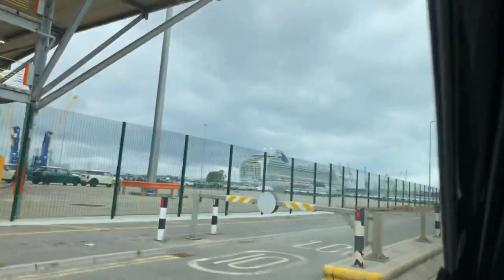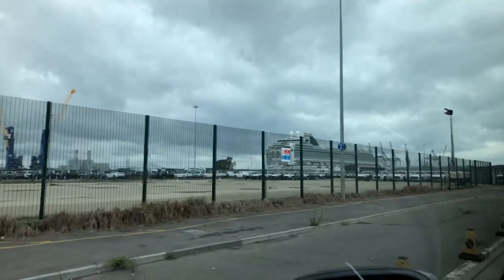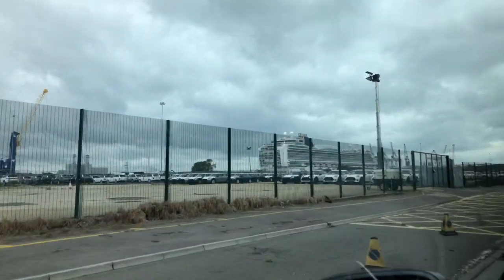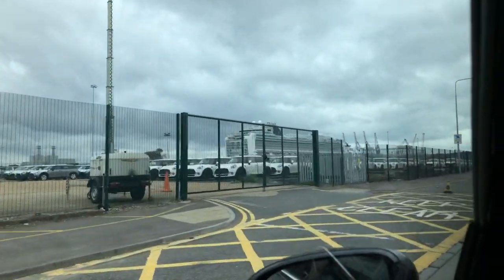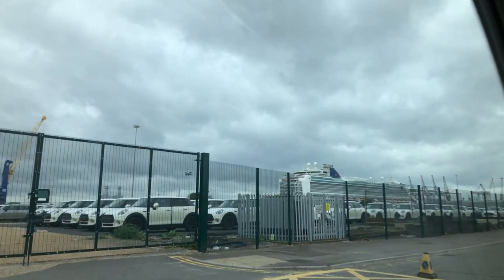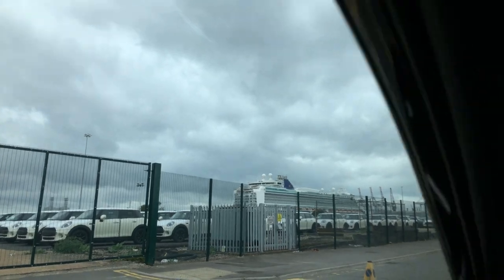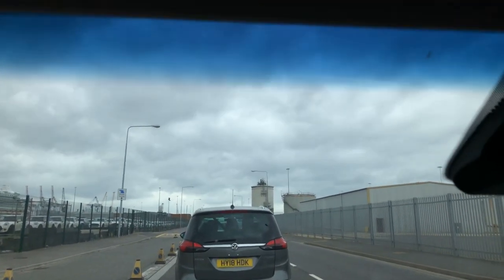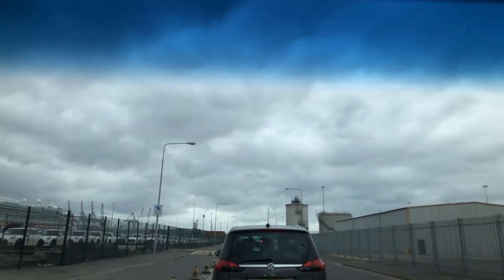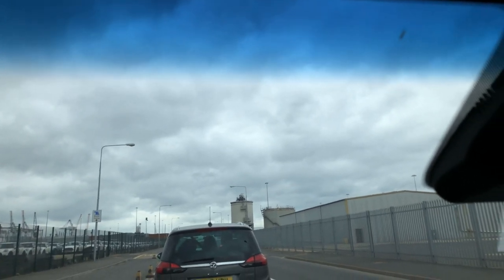If you look over to the left, that's the ship we're going on — wow, really excited! It's the P&O Azura and there she is — she's a big girl. We're going to do a blog on that as well, filling you in on what it's like getting on board and looking at the cabin. We're joining up with some friends — two couples. It's going to be a messy weekend! We're now in the queue for the parking.